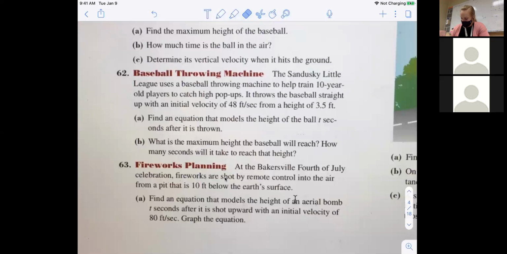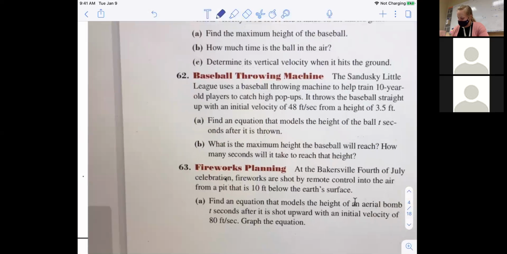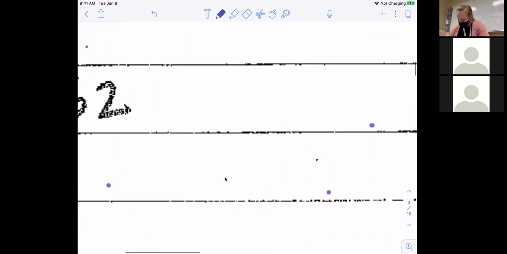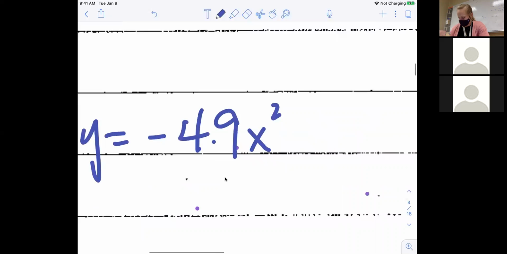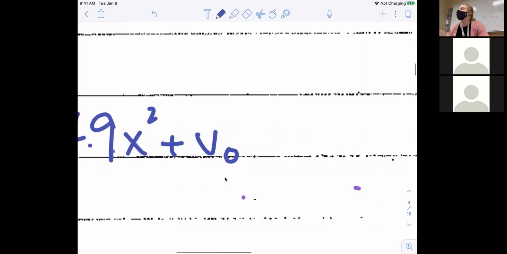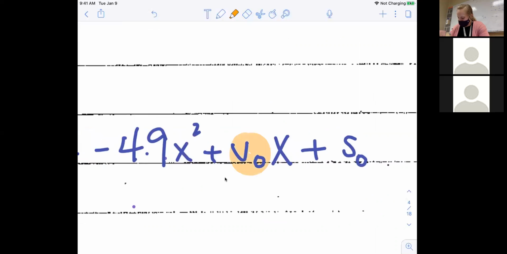Back in unit P, we did an example like this, and I gave you the general form of a quadratic projectile motion problem. The general form is y equals negative 4.9 x squared. Sometimes we use t, but I feel like using x today. Plus v with a subscript of 0 x, and then plus s with the subscript of 0. That v and s are basically physics terms. So if any of you take physics, this is probably not that crazy or new or different.